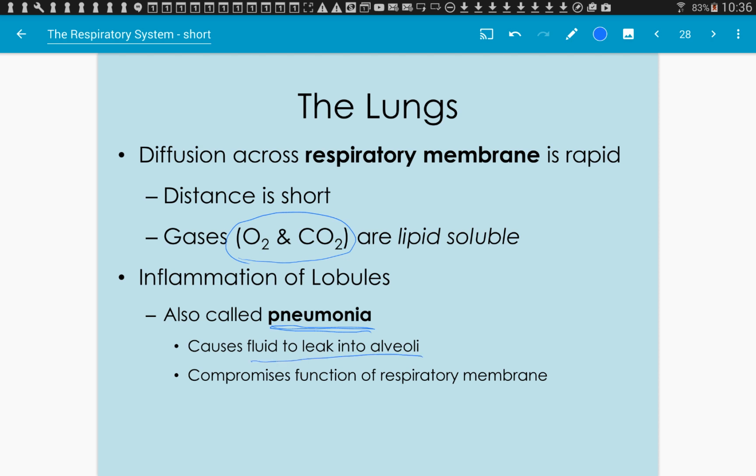Okay, and so if you have fluid in the alveoli, the respiratory membrane is not going to work. You're not going to have diffusion, and typically what occurs when you do have fluid building up in your lungs due to pneumonia is that you will have to have it drained. And I worked for a while in the St. Helena Hospital near PUC, and I got to see a giant glass vial that was brought down from a patient who just had his lungs drained. And it was gross, I'm not going to lie. And it was a giant. He had a ton of fluid. And yes, so pneumonia can be very serious.